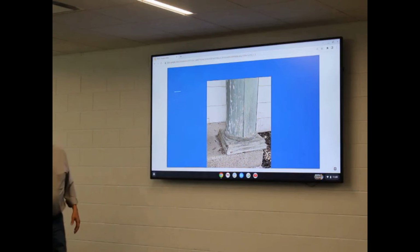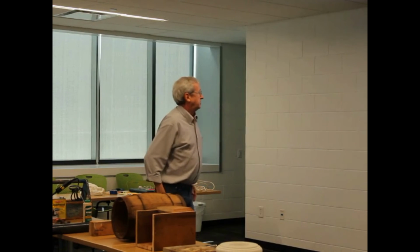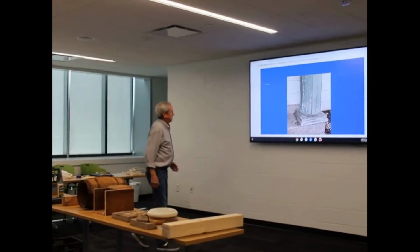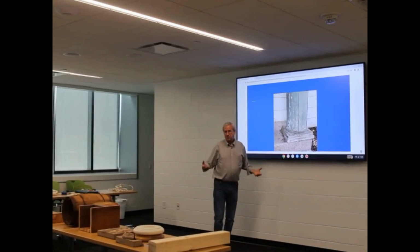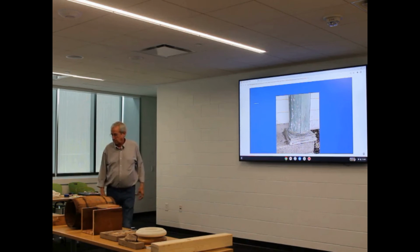I know guys that have done more than I have. They're Coopers or something, so they can do the whole barrel at the same time. I can't, I just go slower. And then you're back to finishing the column. You can do whatever you want then. It becomes cosmetic. You can make a column perfect if you want to. There are different products, different fillers and things like that, that are good to go.